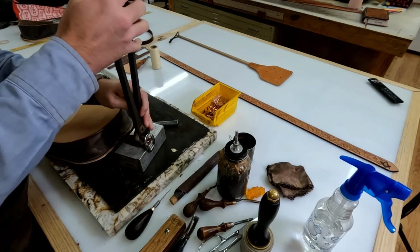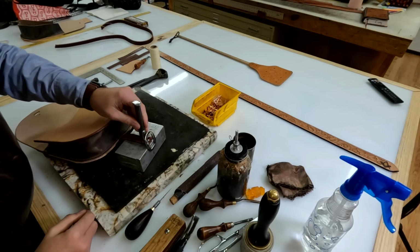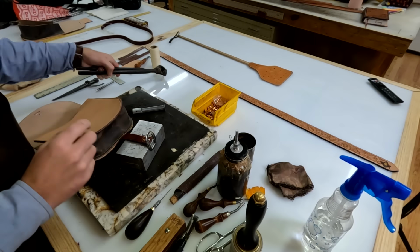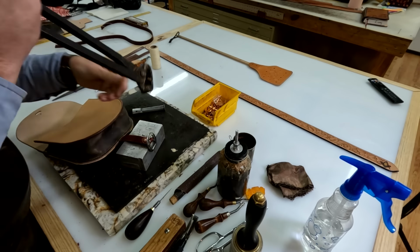These rivets are a little long because I buy 1-inch rivets because I do a lot of heavier work and I need the length on those. So I have to clip a little bit off and then drive this the rest of the way down. That burr nice and snug. And now we'll clip off the excess.